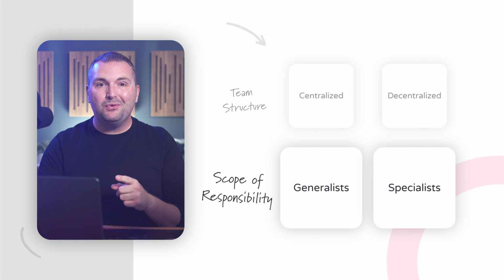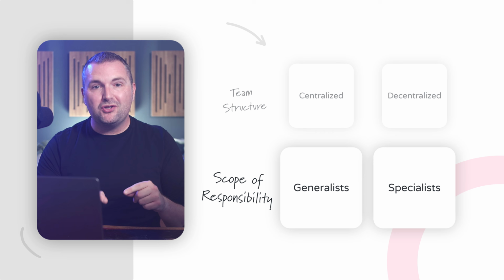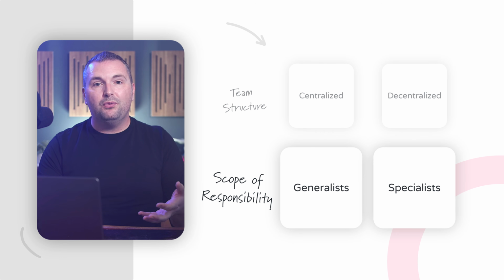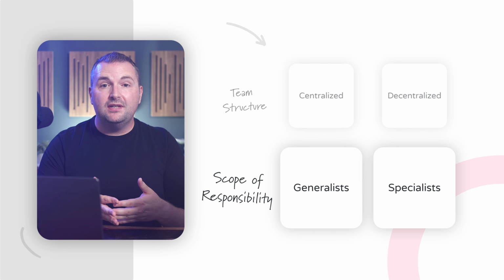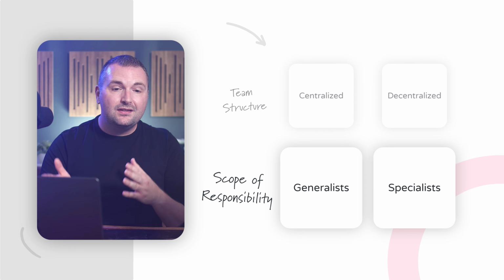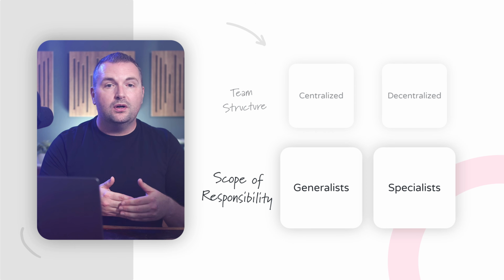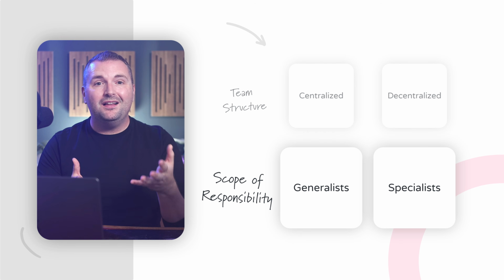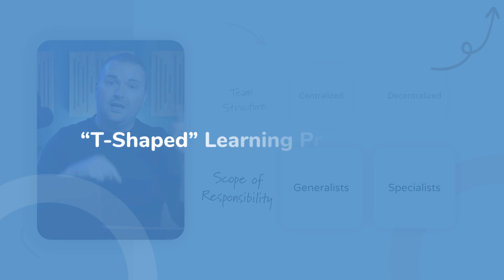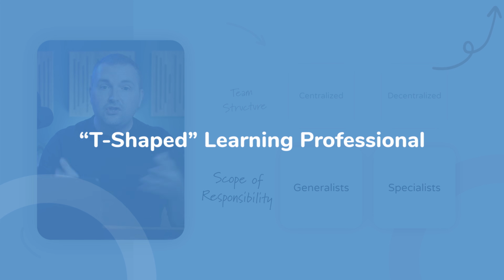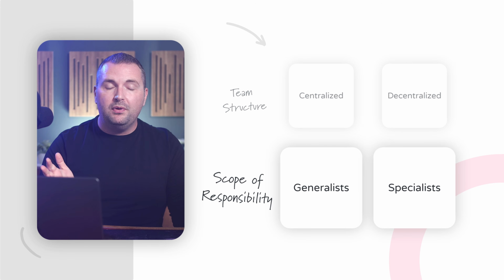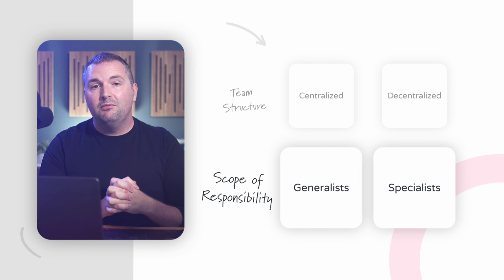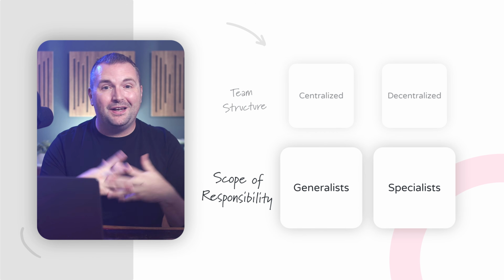So that's the difference between being a generalist or a specialist. And the reason this is so important to know in terms of what type of team you might be working on is that it has a direct correlation to your scope of responsibility and skill set as a member of that team. You know, it's a lot like what I've talked about before with being a T-shaped learning professional and what skills you need to be an instructional designer. Generalists tend to have more broad capabilities, whereas specialists tend to be more focused on their given area of deep expertise.